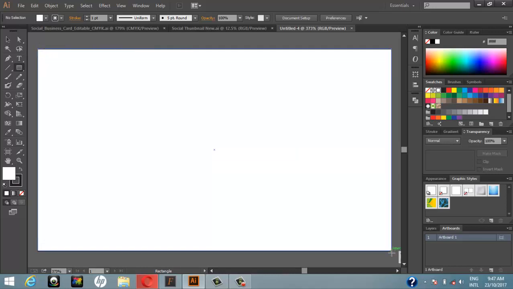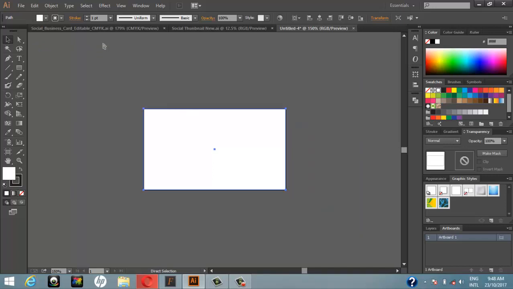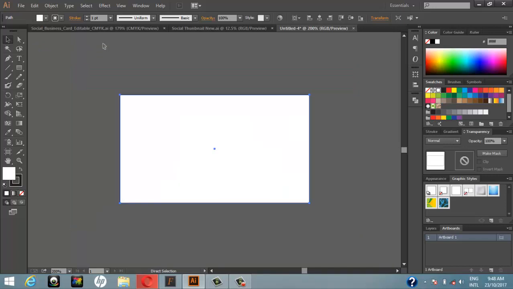Okay, this is it. I'm taking advantage of the auto snap here, the snapping effect in Adobe Illustrator. So this is the background. Now I'll switch to the selection tool and zoom out a little bit from the document. You can zoom in and out using Control minus to zoom out or Control plus to zoom in. These are two handy keyboard shortcuts for zooming.